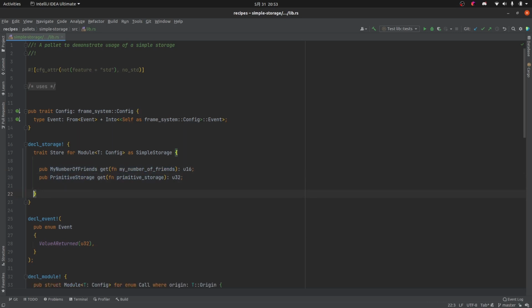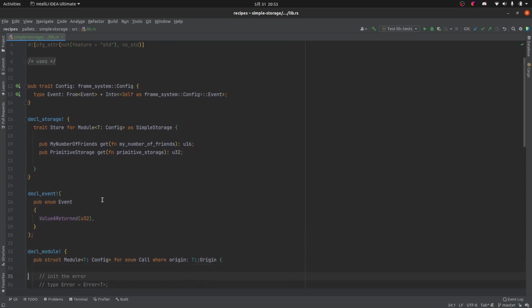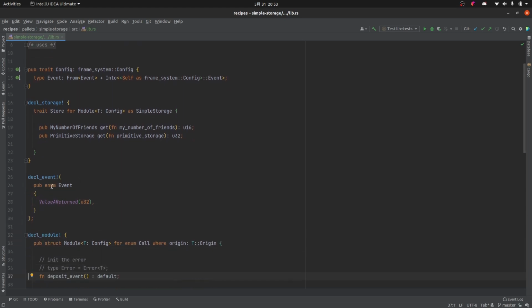Okay, now that we've declared the storage, we could actually use the storage in some way. But before I do that, you always want to create an event to go with this. Because we want to send off an event at the end saying, hey, this was successful. Because just because we called something on the blockchain doesn't mean it's successful. So we want to create an event for that. We should also be creating errors for this, error events essentially. But we're going to do that in another lesson just to keep everything sort of siloed in our lessons and straightforward.